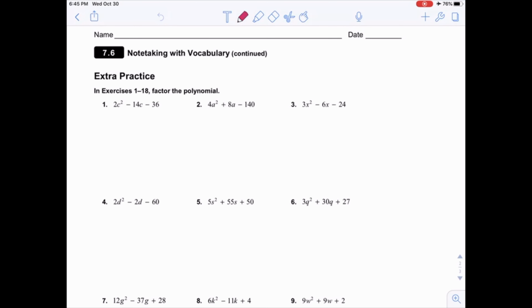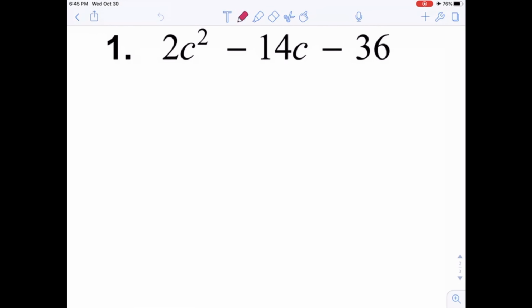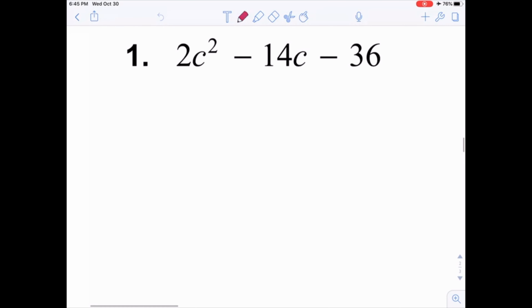So today we're going to take what we did on Monday or Tuesday and take it one step further. The big difference in today's lesson is that when we're working with our polynomials, our a term is no longer going to be equal to 1. It's going to be greater than or less than 1. So we're still going to use the same exact method that we did on Monday or Tuesday when we took our a times our c and took the factors to add to our middle term or our b term.